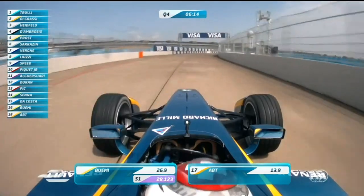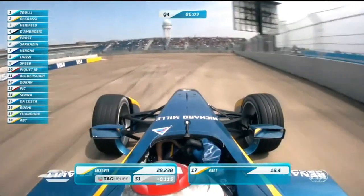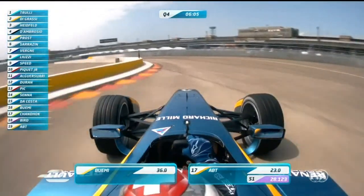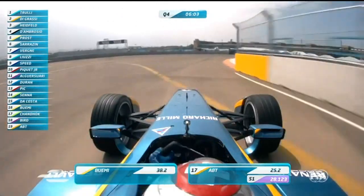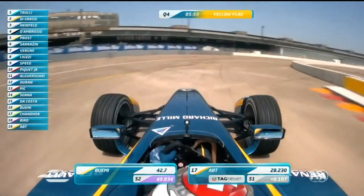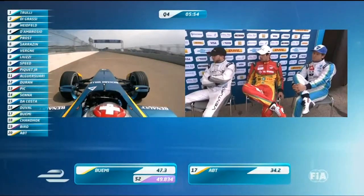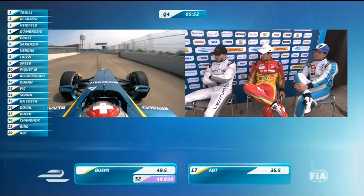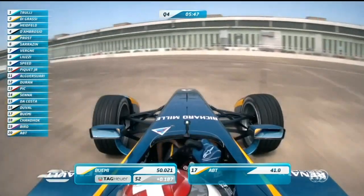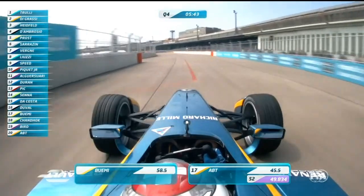Let's see what his first sector split is. You can see it down there in the bottom left, and he's a 10th down on Trulli. So he's not out of the ballpark, but he is a little slower. Sounds like someone else just had a lock-up. Might have been Daniel Abt as he comes down through to complete the first sector, and he's a 10th down, and we've got a yellow flag out there. So someone maybe has had a little misdemeanor. Abt is a 10th down as well in the first sector. So both of them doing 28.2s. A good middle sector though from Buemi, but he's still just under 0.2 of a second slower than Jarno Trulli.